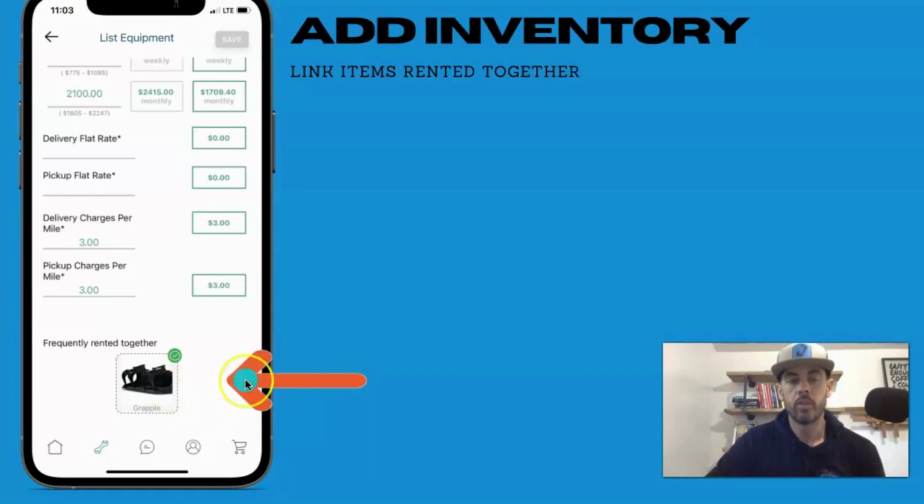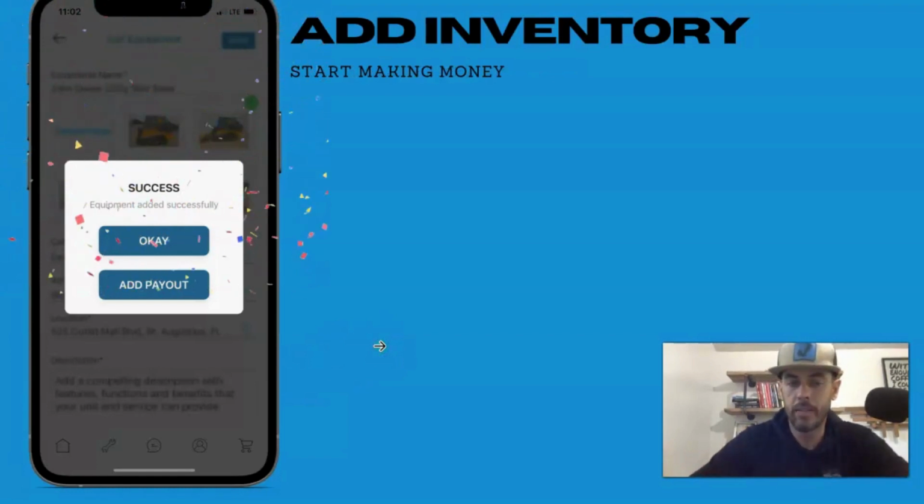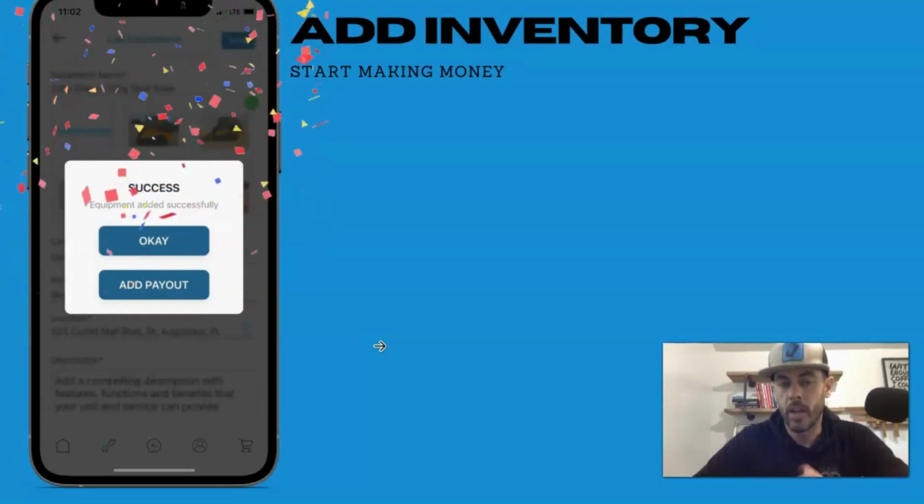And so you may have to go back after you've created a listing and then you've created multiple listings. You'll have to go back and make sure that they're linked, but you'll just do that by going to the bottom of that listing, and then all of your entire inventory will populate down here. Click the top 3 that are frequently rented together, increasing your ticket value. After that, you are done. Your listing's live. You've got your profile created. You've got your payout information updated, and you've got your items listed.